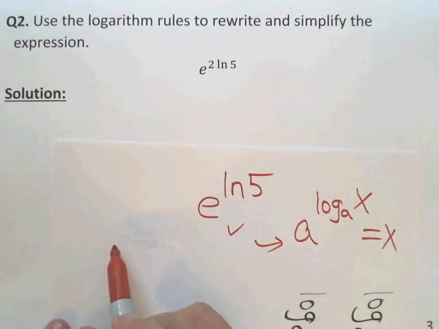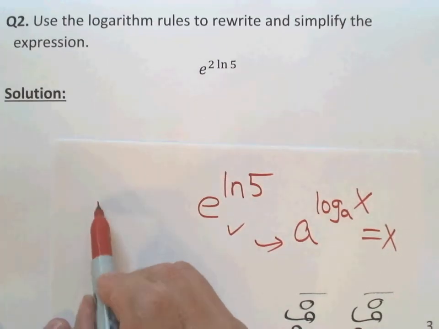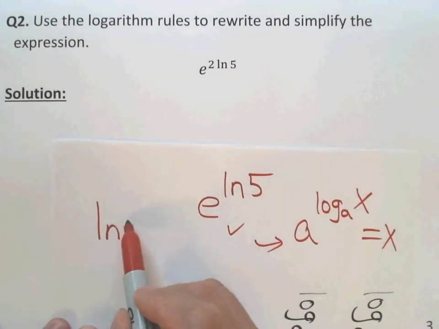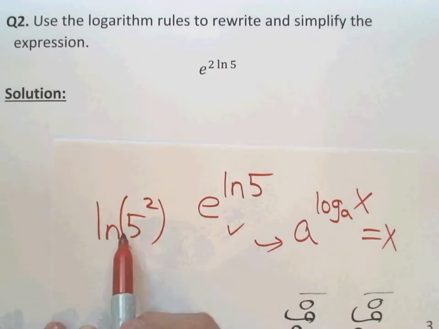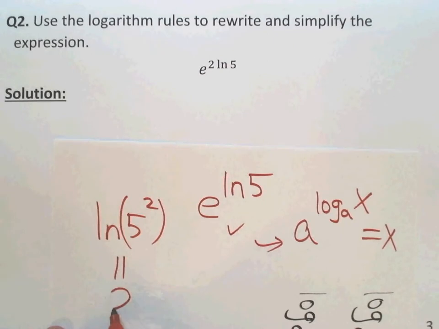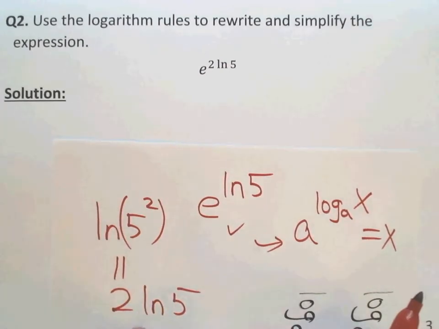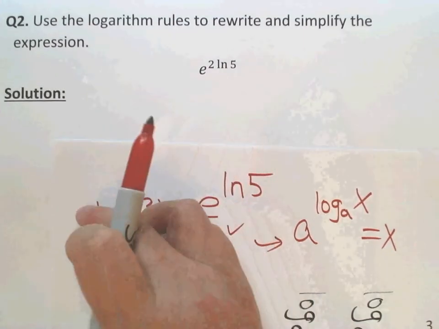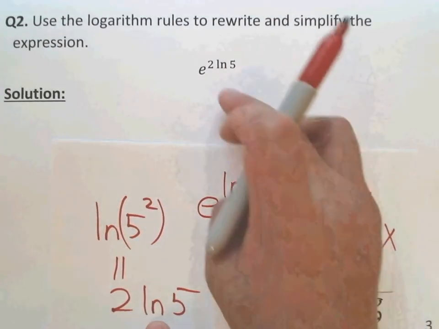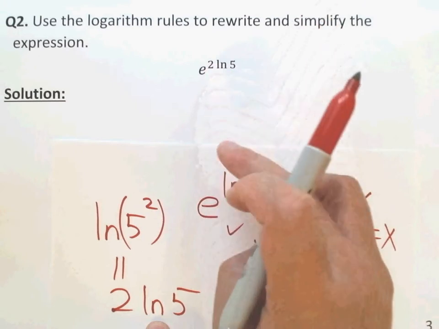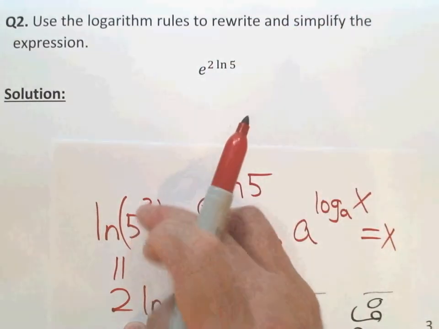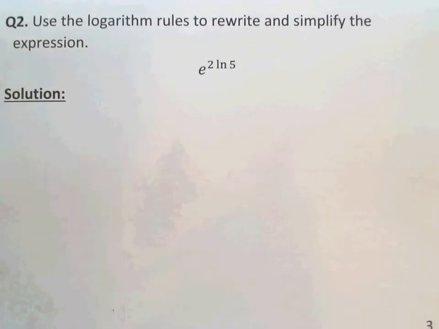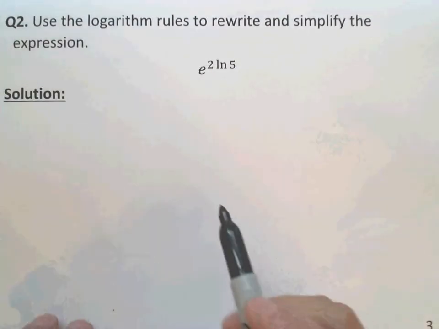Do you remember what the power rule is? If I write it here, ln of 5 squared, in parentheses, equals how many? Equals 2 times ln 5, right? That means the power rule tells us the power comes down as 2 times ln 5. So with 2 ln 5, we can take the 2 back to the power, which goes to 5 squared. Just use that, and then you will see the answer.